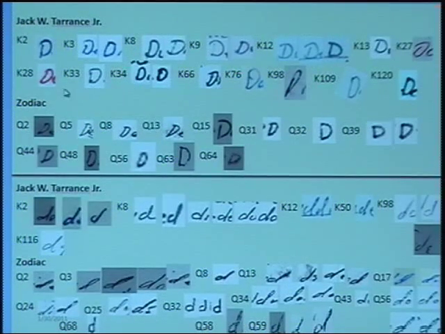Capital D's, they tend to run from either being round and bubbly to a very thin bottom with what I would call a large chest in the D that tends to point upward. We've seen that occur also as well in the Zodiac. These are very pointy at the bottom, but we do see some efforts by Jack to make a point at the bottom of his D's.